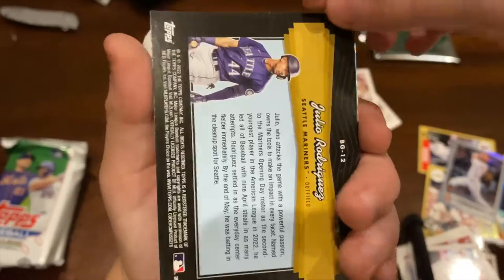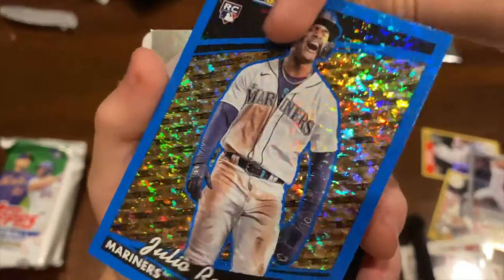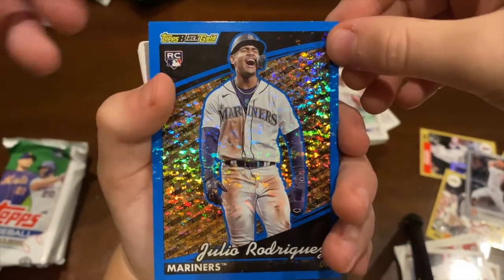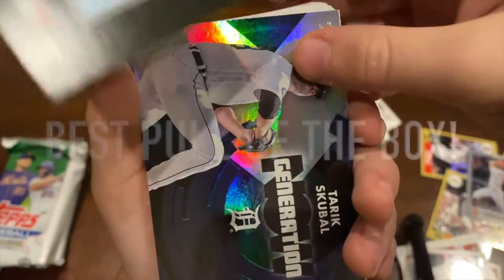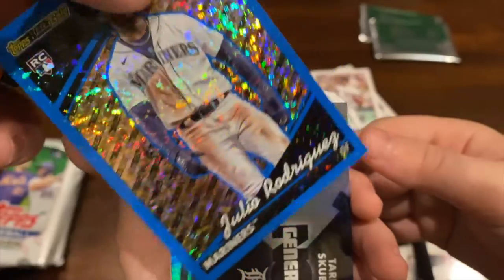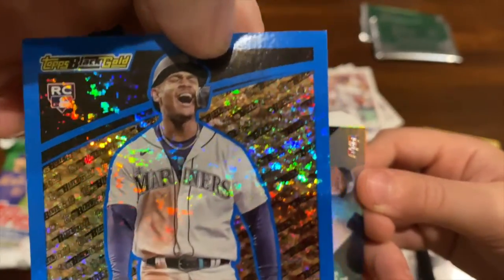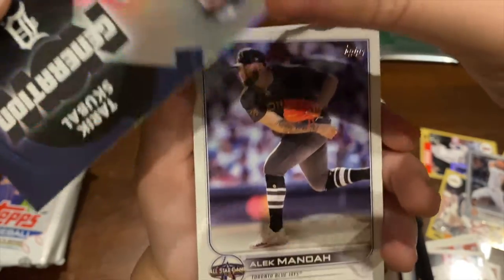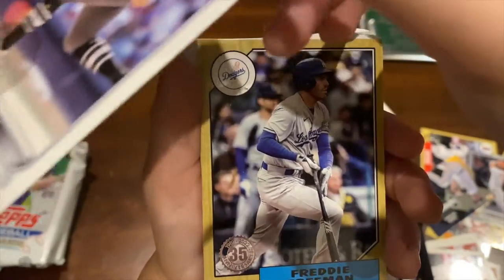J-Rod, what is this? Is that a relic? What is this? Is it a number? No, it's not a number. I don't know what this is. I wonder if it's a short print. Oh, that is. Careful with that. I don't know what that is. Manoa, we're going to have to look that up.